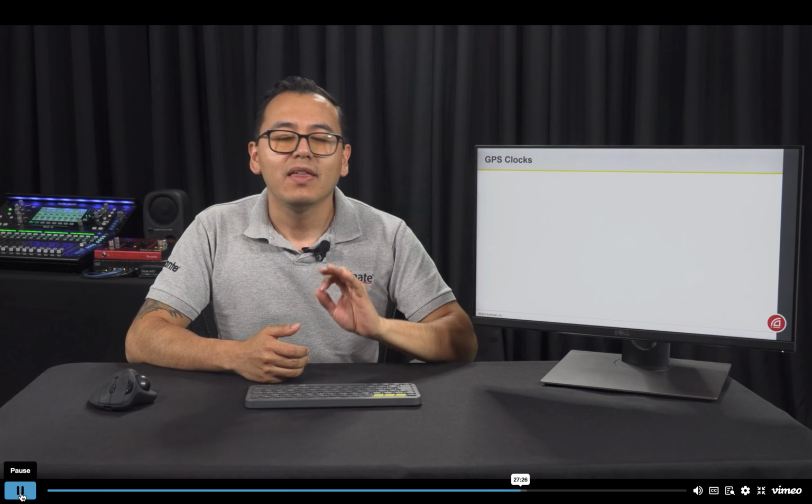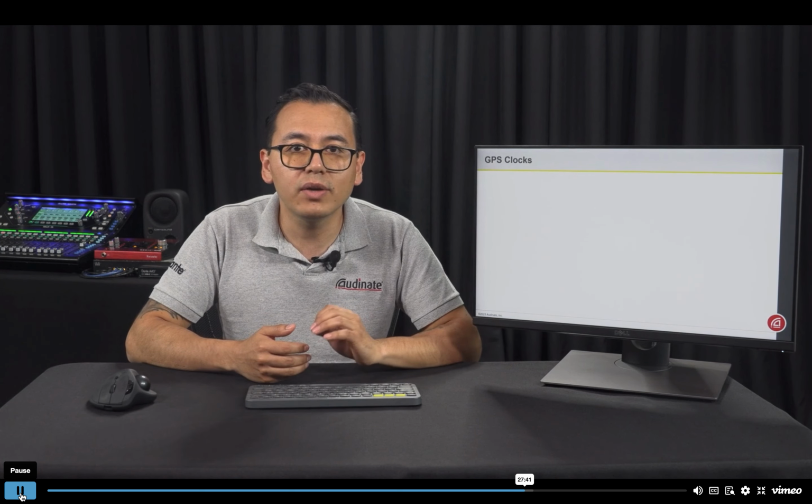Well, GPS clocks are based on atomic clock technology. But again, what does that mean? Okay, there are satellites in the GPS, or Global Positioning System, network that have highly accurate atomic clocks built in. Each of these is synchronized on the ground to a single master clock. When the GPS clock units power up, they are synchronized to these satellites and therefore provide a very accurate clock source that can be spread globally.